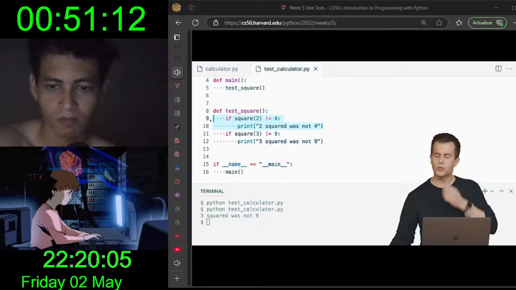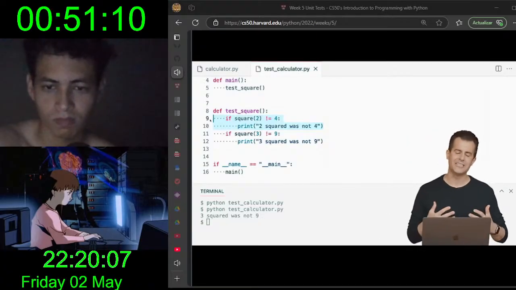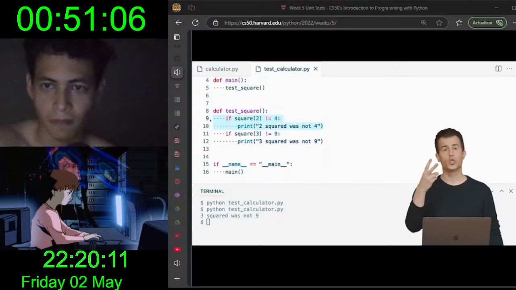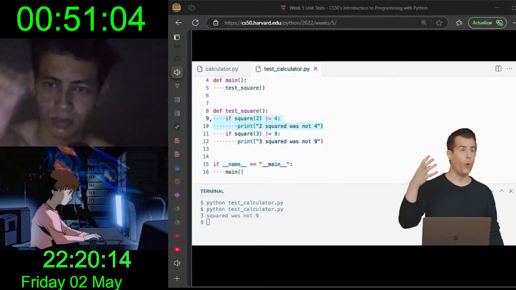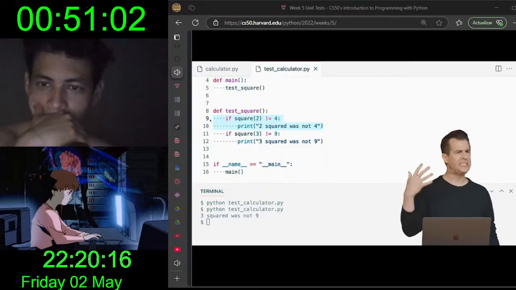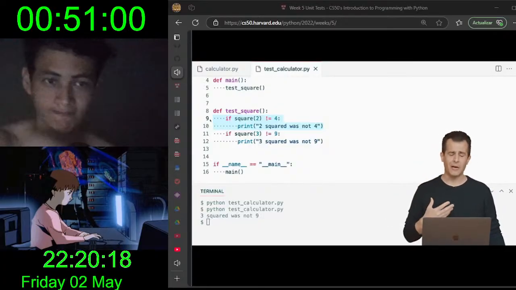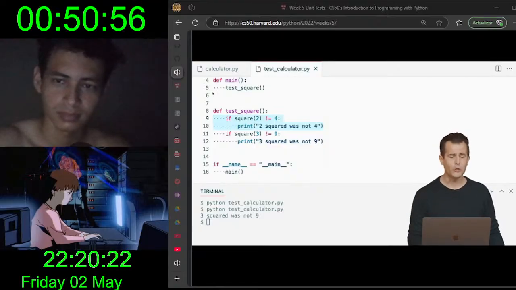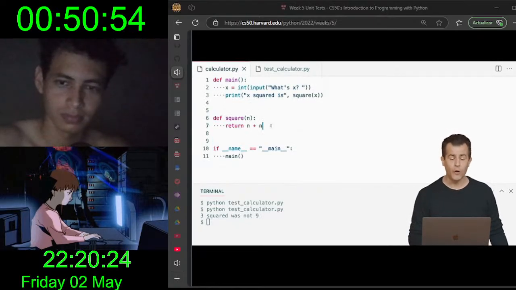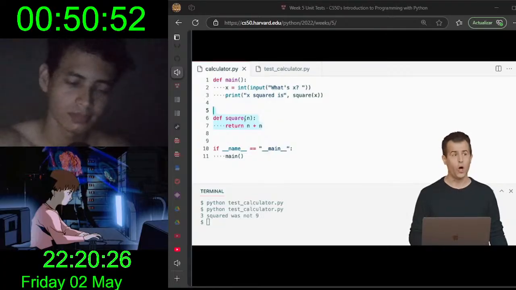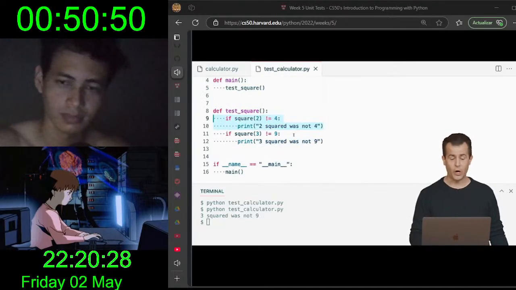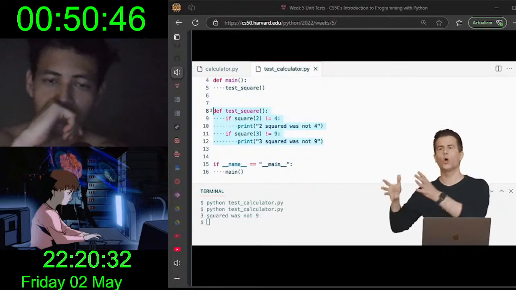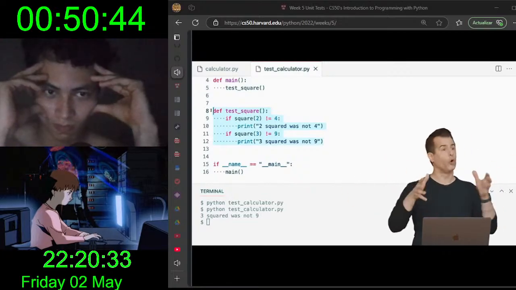But let me propose that there's another way we could do this, because honestly, if I extrapolate from this simple example, running not just 2 tests, but 3 or 4 or 10 or 20 tests, you can imagine that, my God, the code is going to get so much more complicated than the function itself. Already, in calculator.py, the function in question is 2 lines long. And yet in test calculator, the code in question is 5 lines long. I've written more code to test my code than I actually wrote original code.